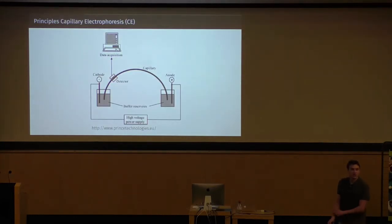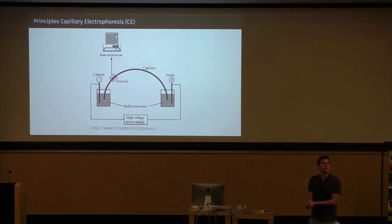Now to the second sample purification method we have built into the system: capillary electrophoresis. In capillary electrophoresis, the proteins are separated due to different electrophoretic mobilities, meaning this is dependent on the charge of the protein as well as on the size. Once again, we are able to do this purification by using the same capillary as we use later for the grid writing, which gives us the possibility to work with very small sample volumes, and on top we are not losing a lot of protein due to absorption to the walls of the capillary.